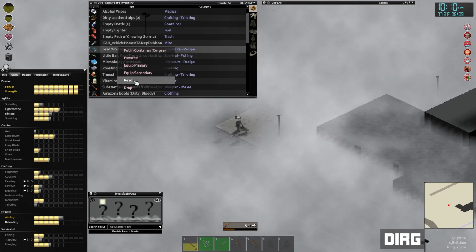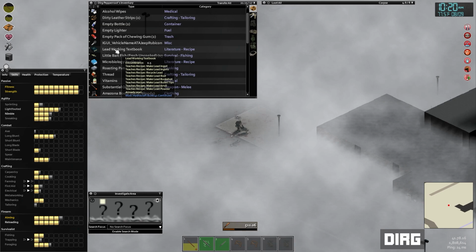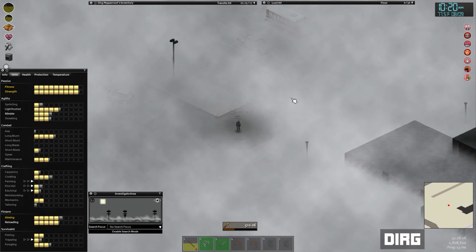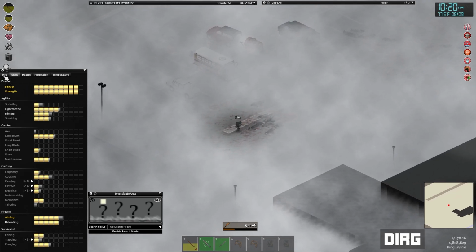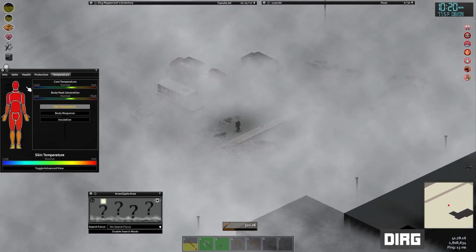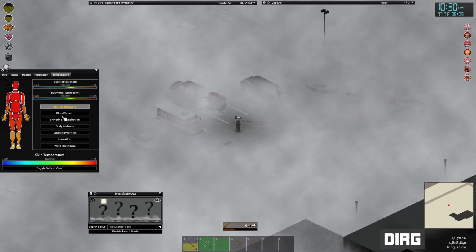Whatever, you're unpleasantly hot. Excuse me? My character is unpleasantly hot. He's a baby. A babe. It's the beard. Does the beard actually add insulation? That's a good question. Model advanced view. Can see where your body temperature is, but not what's causing it.